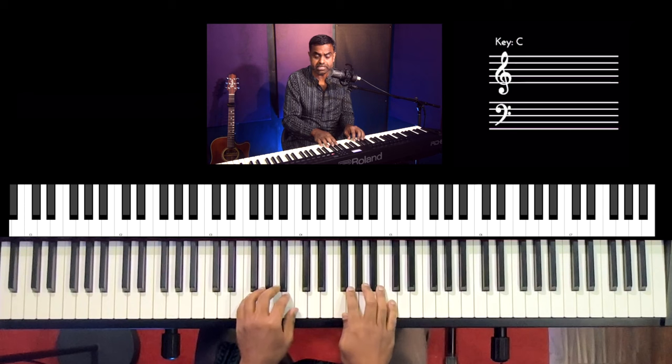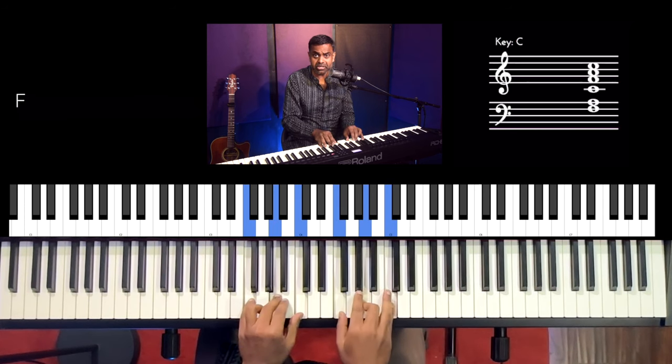Ultimately, a chord extension will add to a triad. So if you take an F major chord, for instance, you're going to add a note to that. I'm going to brief you on a little bit of theory before we get started, after which we are going to apply all of our added chords, all of our jazz extensions, including some slash chords into the song Wonderful World. And I'm not just going to teach you one part — I'm going to teach you the whole song. So stay tuned.